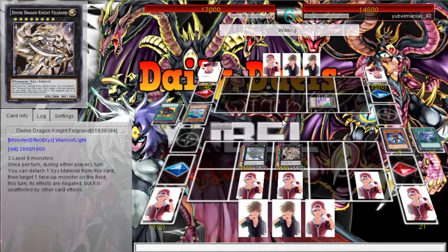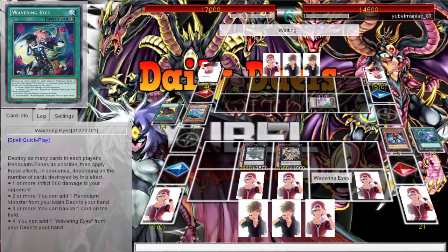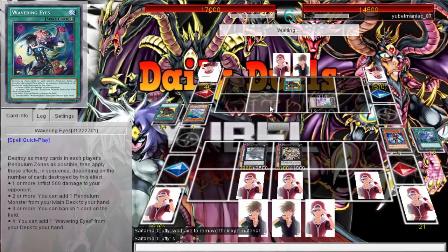Damn. Get up my 3100 Felgrand and my 32 foot Enterprise thing. With a warning and a notice. I guess my Wavering Eyes isn't going to do much. No, it's not doing anything still. Nope. We have to remove that XYZ materials. Good luck. There are cards that can do it, so I'm not going to say that. And knowing this guy, he probably is playing him as well. He just happens to be playing them. Yeah, it just happens. Oh my god, your favorite card again.